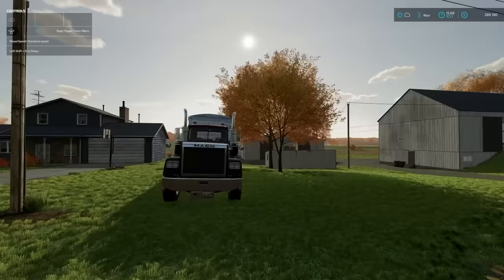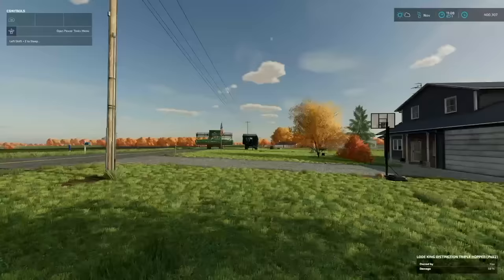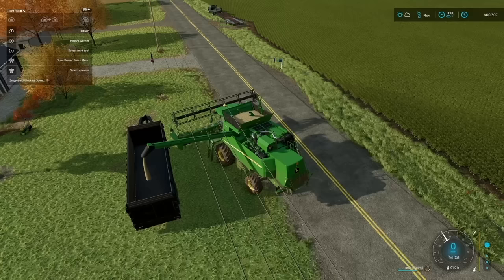See, so what I could possibly do is just sell these. I love having them, but like, we get 93 grand for the truck and 17 for the trailer. So if we do that, then we end up with $400,000. And also, that gives us enough money to get close to buying our first field.